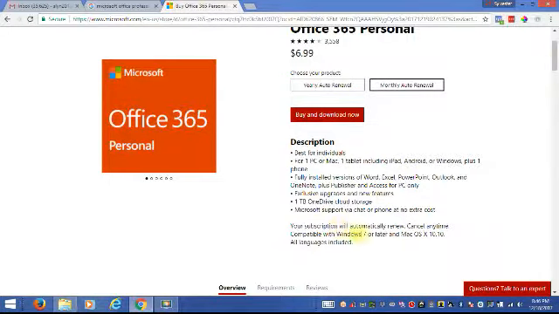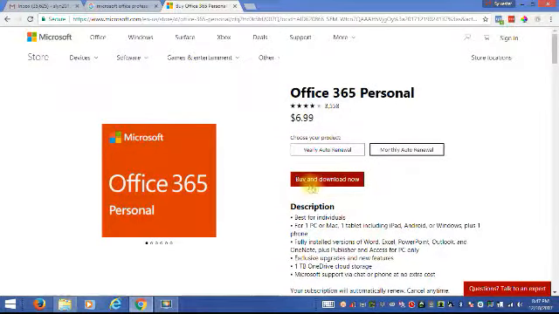So this is compatible with Windows 7 or any later version of Windows. Okay, it will work on that, and it's also compatible with Mac OS. So you see, everything is there. So now all you need to do is click here, buy the application, download it. Obviously they will give you all of the instructions to follow to download it and install it on your computer. So that's the first thing you want to do.